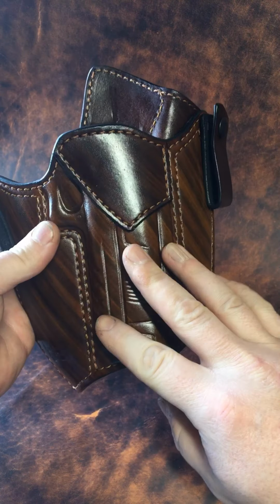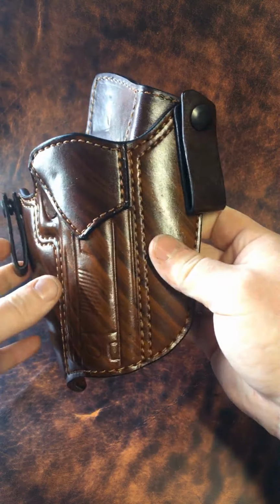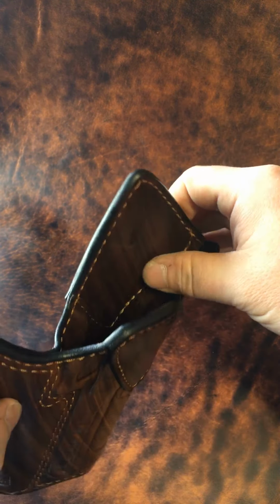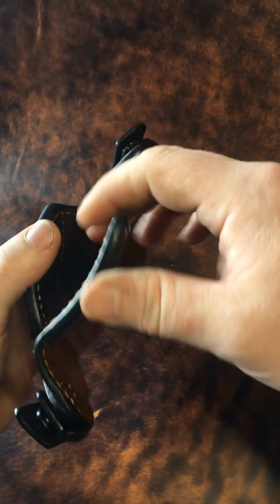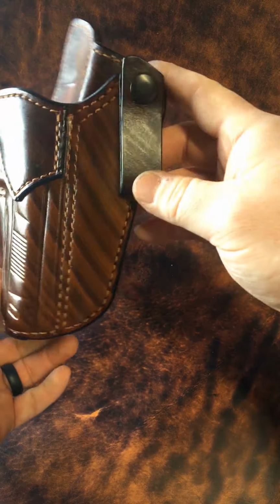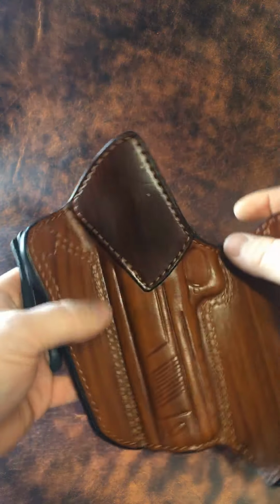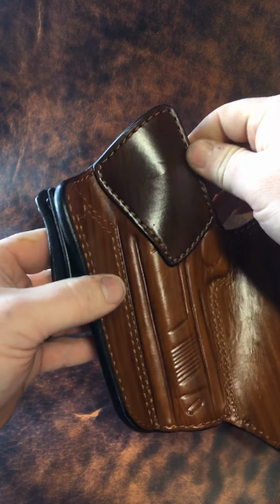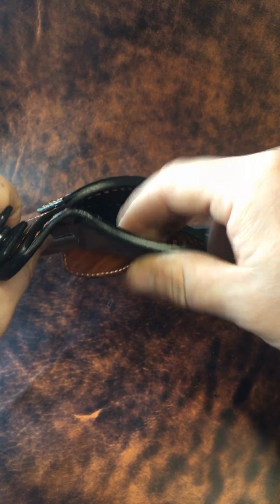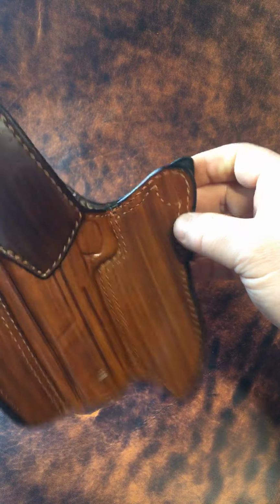We have a very interesting and appealing finish to the holster. It is a lined holster. The inside is lined and hand dyed the same color as the reinforcement and the belt loops. The rear body shield is also reinforced so that it doesn't start falling into the holster. The hardware is not protruding from the back.